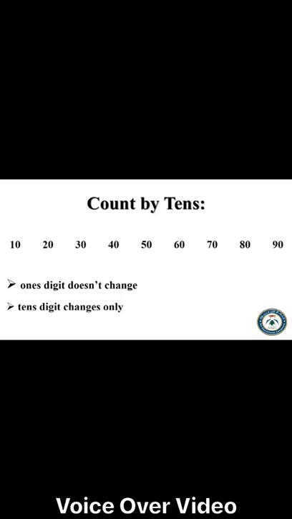As you know, there are 2 main rules for skipping 10. The first is that the ones digit doesn't change at all, and since we are skipping 10, only the tens digit will change. Now let's remember what are the tens. 10, 20, 30, 40, 50, 60, 70, 80, 90. As you can see, the ones digit, which is 0, is not changing, while the tens digit changes only. If I want to skip 10 in hundreds, the same rules are applied, but I only add 100 or a 1 in the hundreds place.